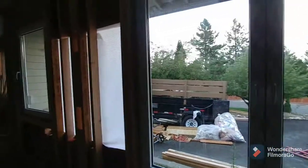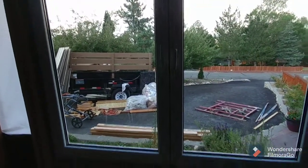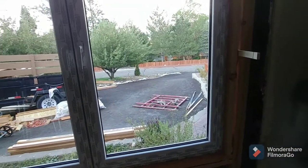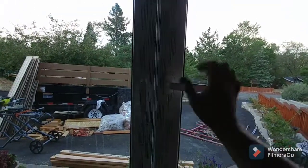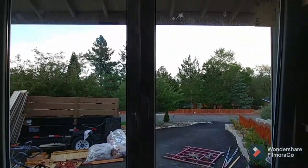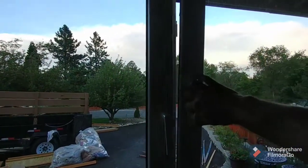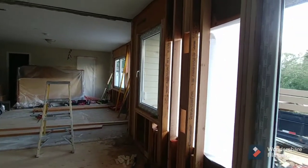The shipping time was about 2 months because these windows were actually produced in Poland. And overall, including the shipping costs, we didn't pay more for those 4 windows than we would have paid for a quality American-made standard window. But I grew up in Germany, and this type of style is just the standard over there since the 1970s. It's nothing new, really. It's just a novelty here in the States. So that's now all I have to say about those windows. And window install is completed.